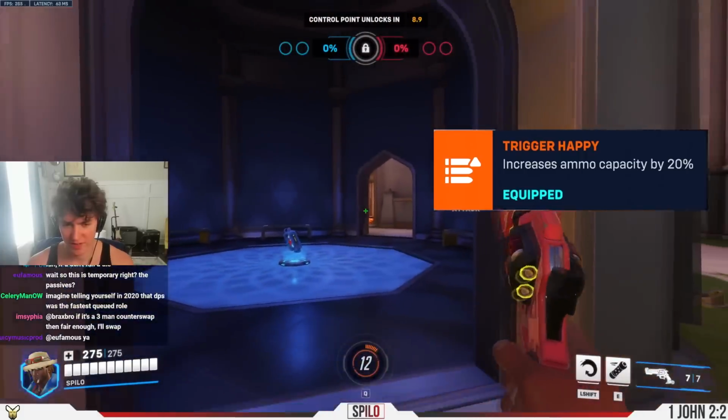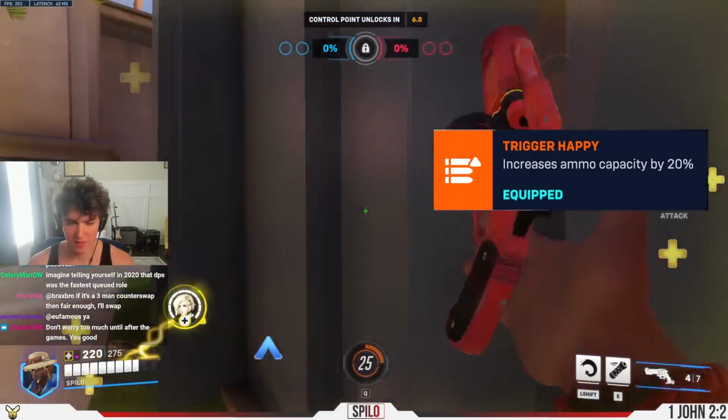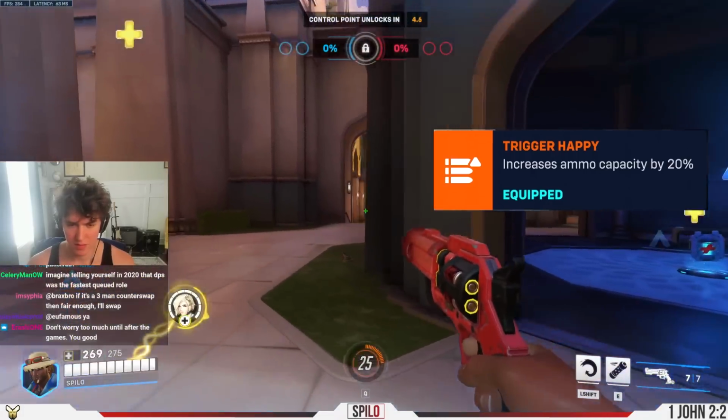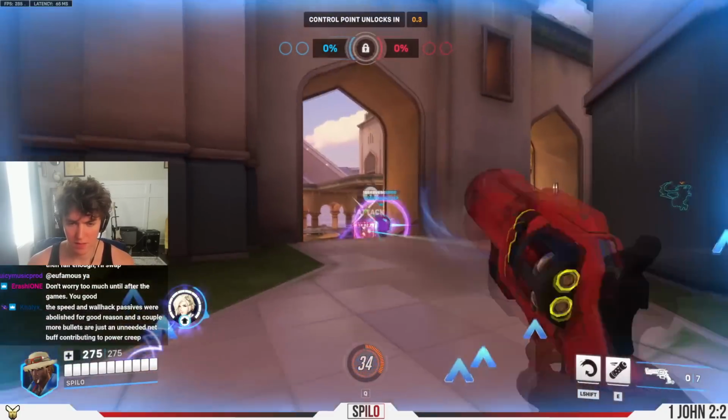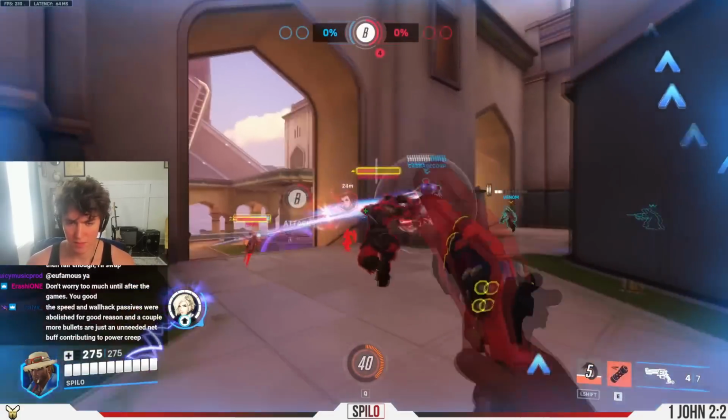Number 2 is Trigger Happy. I mean, there's not a whole lot to say for this one. Obviously, it doesn't help Hanzo all that much. And actually, there's a lot of characters that it wasn't super useful for. Characters like Widowmaker, where it's like, okay, the reload thing is not as big with Widowmaker.